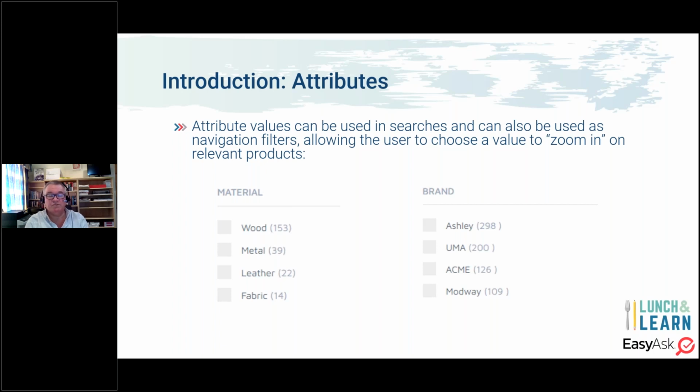But of course, they're also useful for navigation in that we put them typically on the left-hand side of your screen on products results pages and on category pages, and they allow your users to click on the values to zoom in on those particular things. And it's really important to most users to be able to do that. Most users aren't going to put in searches that get them to exactly the right products. They typically will get a broad selection of products, and then we'll use attributes to zoom in to exactly what they're looking for.